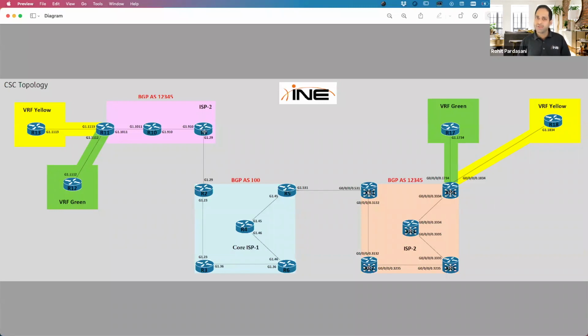Will R9 accept that route? No, because his own AS is there in the AS path. Discard the route, which is a loop prevention mechanism in BGP. So two ways to fix this. Either the customer carrier R9 and XR1 can fix that by saying allow AS in, which is kind of a dangerous command. I would not do that. That allows your own AS to come in, because that really can cause problems. Instead, I would request the core carrier, hey, can you override my AS number? So basically the core ISP is going to replace the AS number of the customer carrier with his own AS.